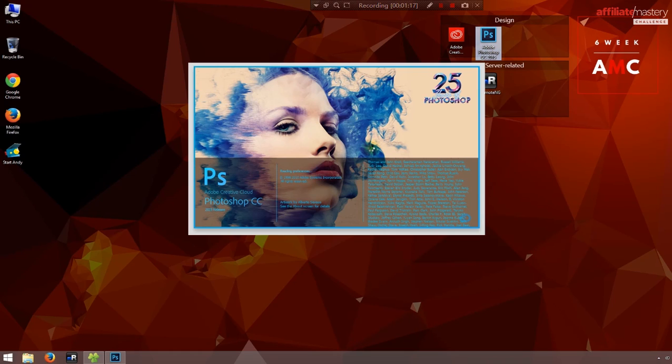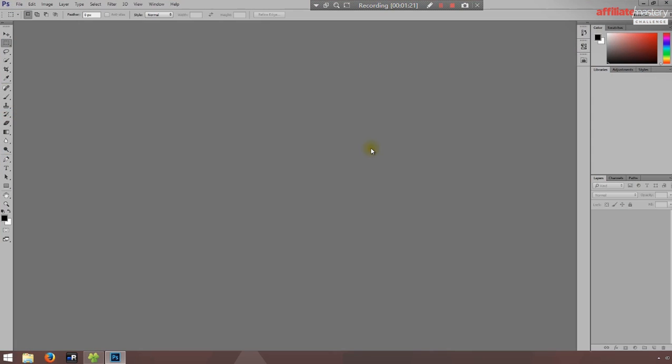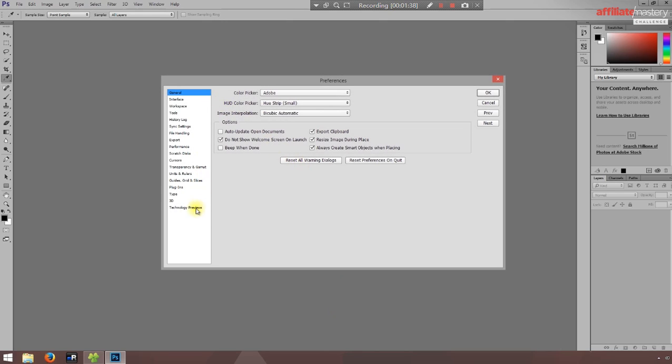Let's open Photoshop. Now the first thing we should do before we actually start learning that much about Photoshop is dive into the settings and make sure that everything is configured in a sensible way before we start using it. So you can get to settings by going to Edit and then Preferences, or you can just hit Control K. Now I'll go through these one by one, or all applicable ones, to show you the settings that I use and some of the things that I change to make my life and my workflow a bit easier.